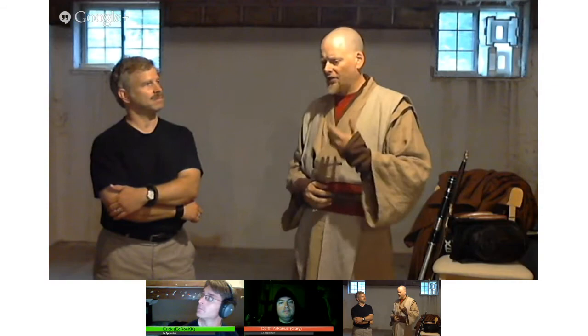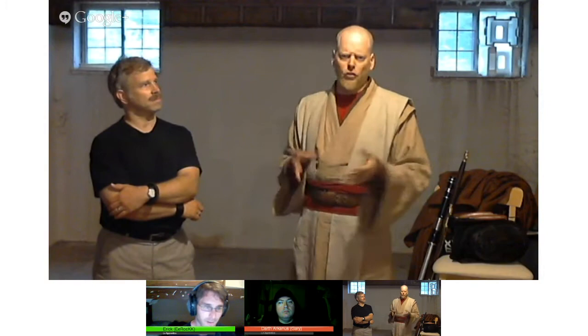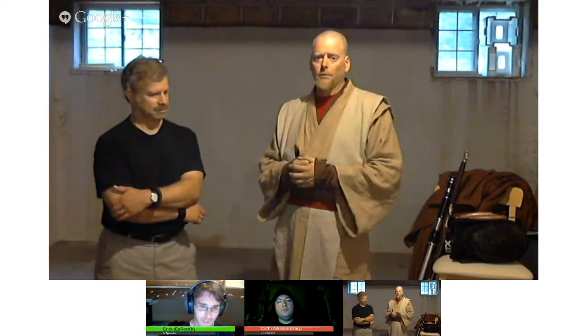Last week we talked a lot about the difference in physics. There's a physics difference between using a flat blade and a round blade, and we showed the origins of some of our forms. We'll continue that, and then we'll be able to demonstrate more about what we were talking about. Do you have anything you want to start out with?